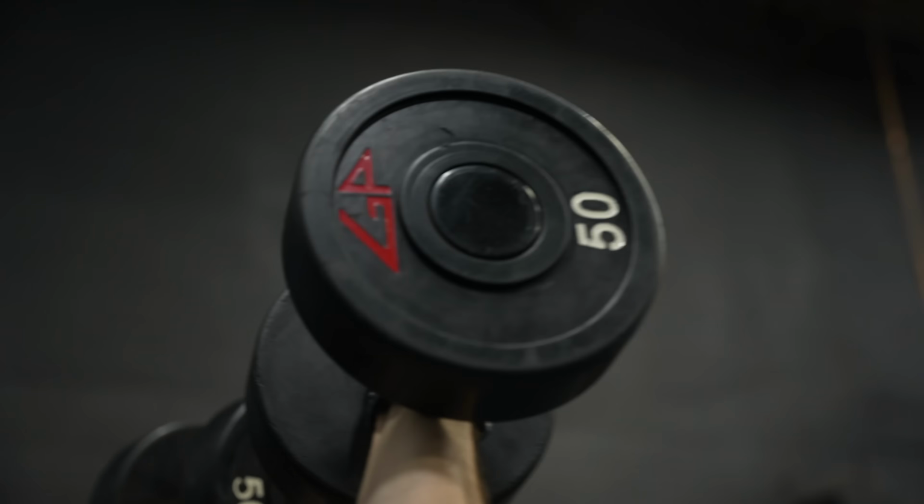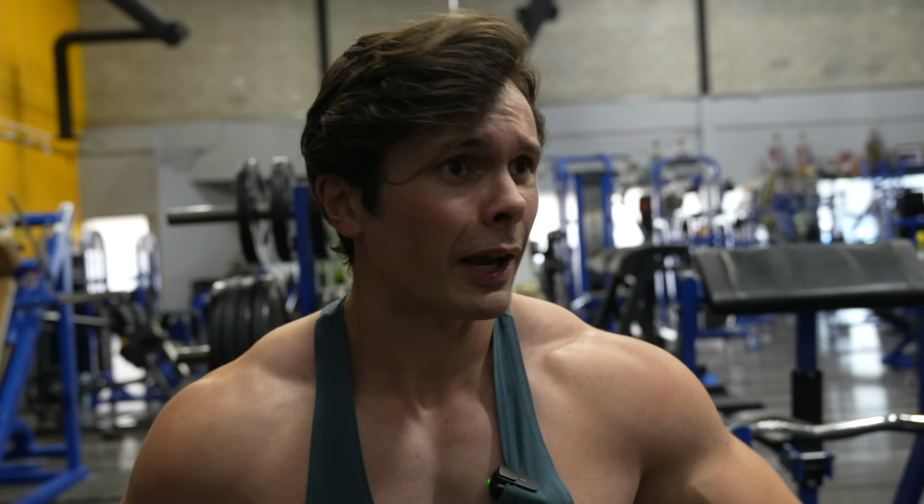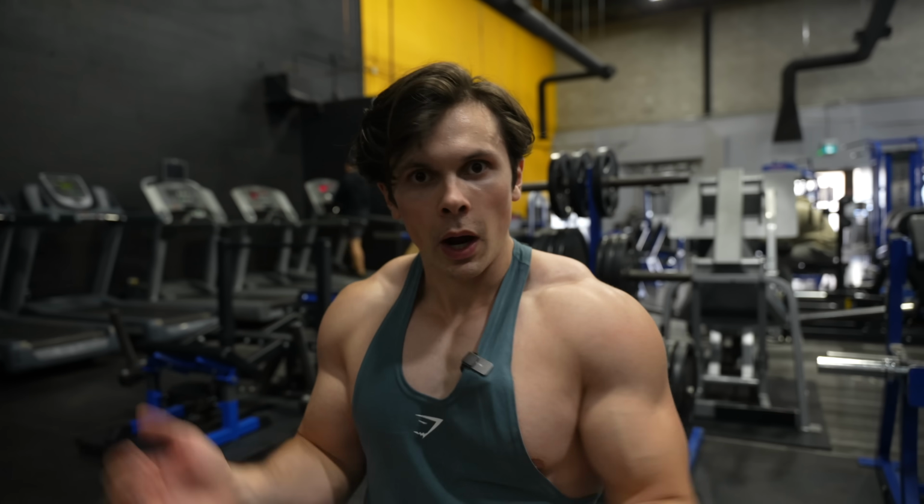Fuck me. I'm only using 50 pounds. I just did 10 reps and I'm dying. I don't care what people are looking at. I've got big shoulders. I'm happy about it. And remember, the bigger the range of motion, the harder it will be for you to fit through doorways. Isn't that what we all want?